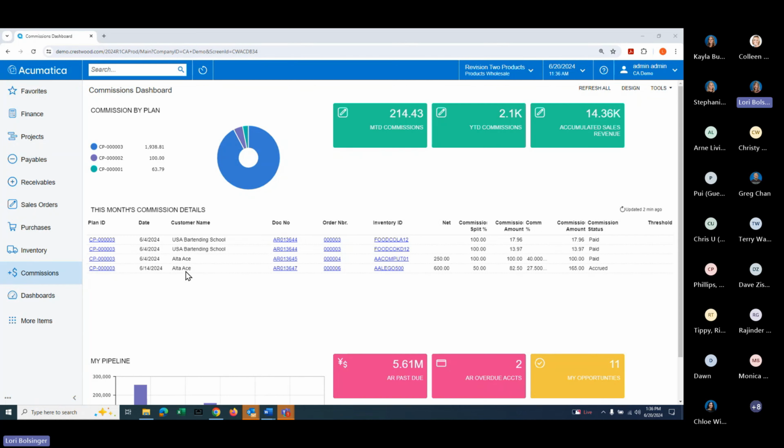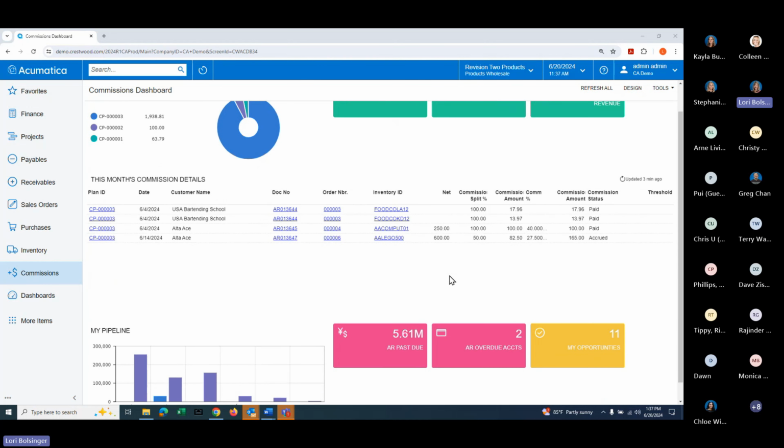Because if I'm looking at this and saying, wait a minute, I'm only getting $82 from commissions off of this, I thought I was supposed to get a lot more. I am going to raise my hand, probably contact my sales manager and say, hey, I think something's wrong. Can you look at this commissions? I think it's off. And we would all prefer to catch those errors and mistakes before we pay out commissions rather than doing it on the back end. So we love giving our sales folks insights into this as well.